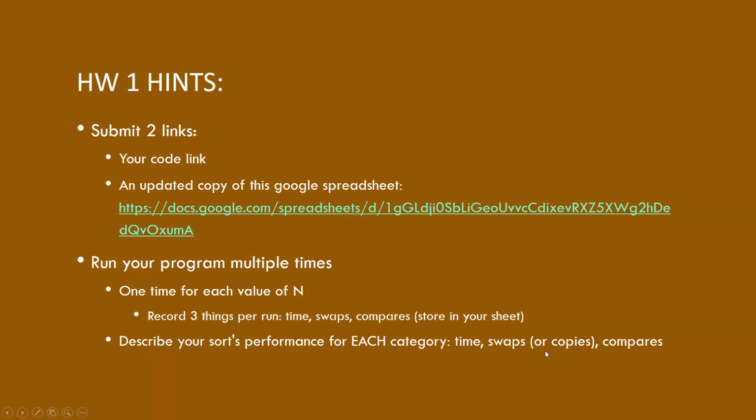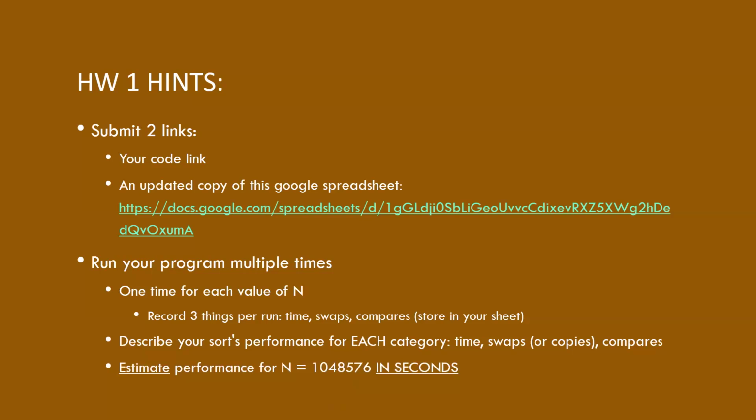As we saw last time, things like insertion sort don't swap things. They just shift them to the right to create a gap. So we're either going to be counting swaps or counting copies, depending on what kind of algorithm you implement. You've got to make sure one of these values is non-zero so that we actually have some data.